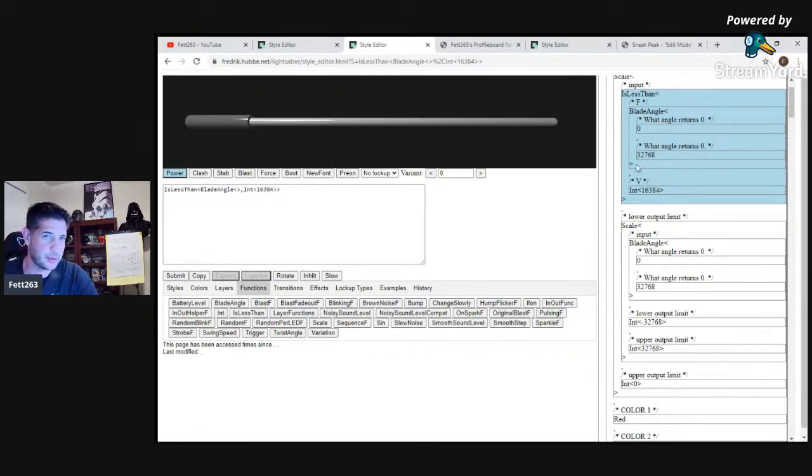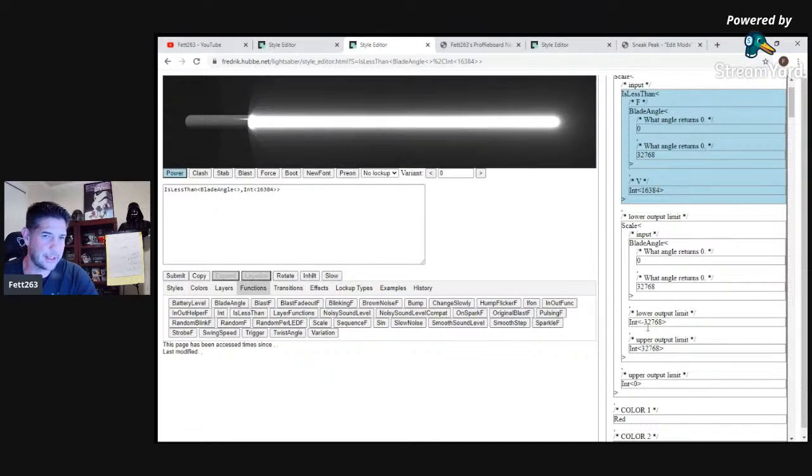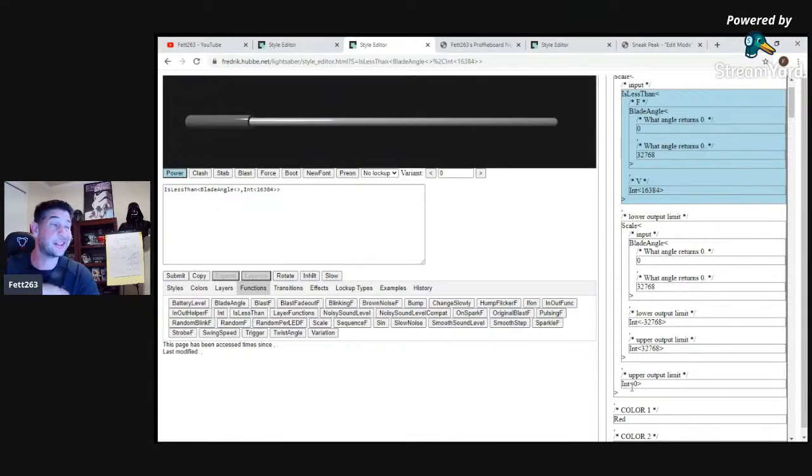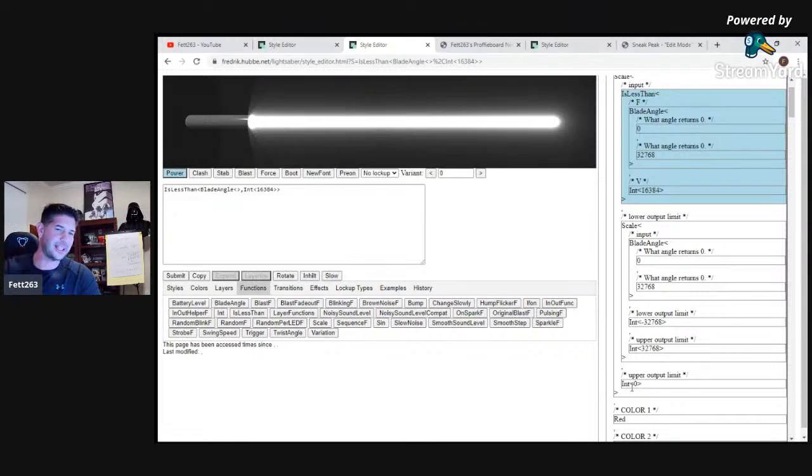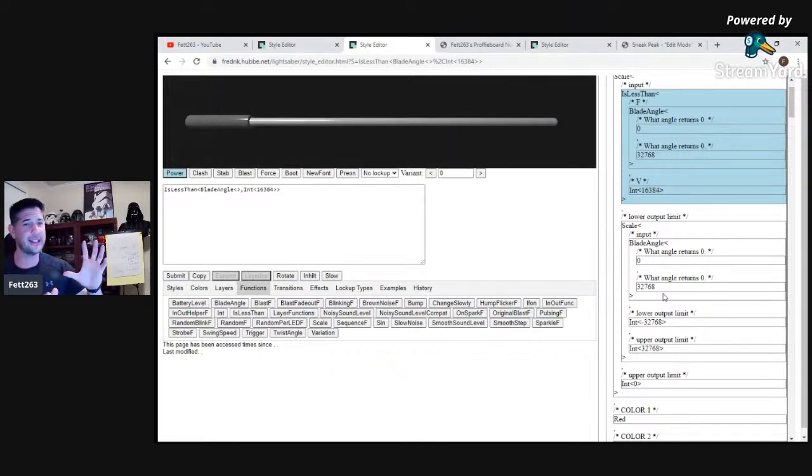Because we're trying to get this full range, I'm actually moving it down negative 32,768. For the entire time where it's 0 here, which means it's not visible, it's actually going to be less than 0. And then as soon as it flips to that parallel position and starts moving, it is actually at 0, and that's what allows for that smooth fade. So when you're using an is less than, if you want to smooth it out, you're going to scale the is less than, but then you also have to scale the value.